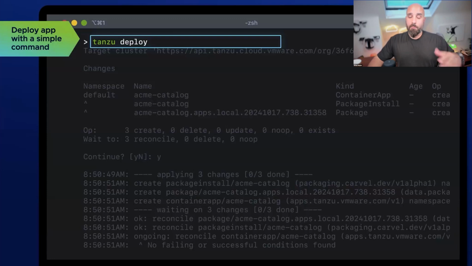The only thing you need to do now, because everything was created for you in the build process, we've created the image, we've created the configuration file, and we've created the package. So Tanzu deploy will make sure that those configuration files will now be deployed directly inside your space based on the space configuration. So again, you don't need to think about isolation, or access, or security. Just Tanzu deploy and the application will be there.